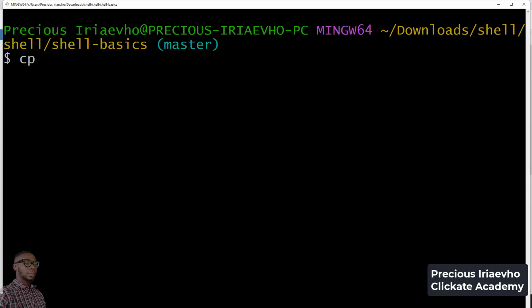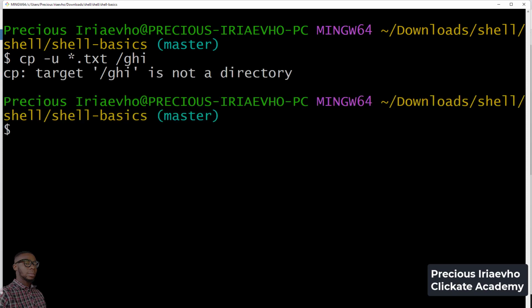So we say cp, then asterisk, all files that end with txt, and let's copy them to the folder GHI.